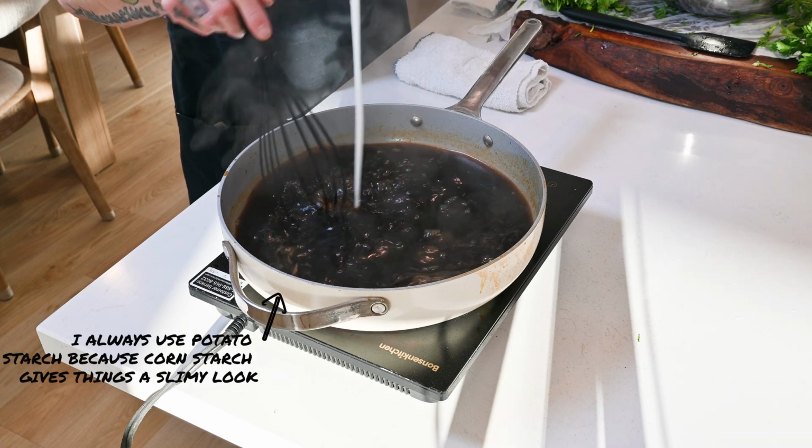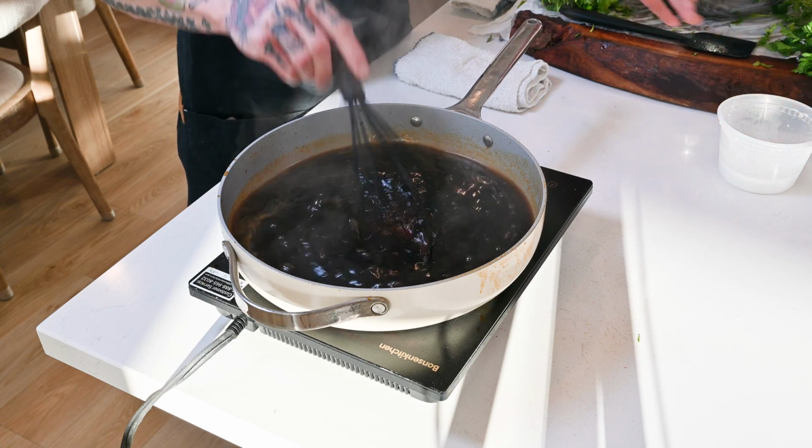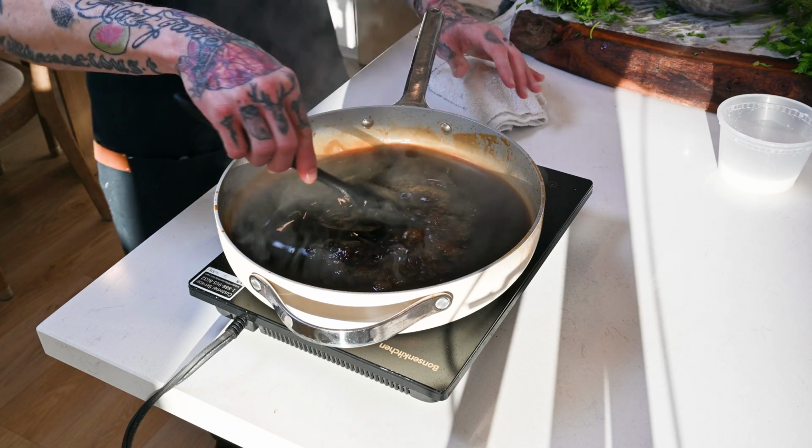So we'll just add a little bit at a time, and then let it come back up to a boil before you add more, because you don't want to over thicken it. Finish this with a little bit of sesame seed, a little bit of scallion, and then just keep it in your fridge.